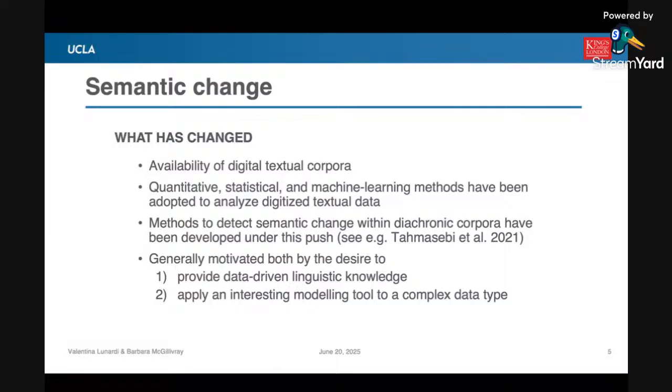Normally, this kind of push has come from people who have more to do with computer science than linguistics, and it's motivated by the desire to provide data-driven linguistic knowledge and apply an interesting modeling tool to a complex, temporally evolving data type.